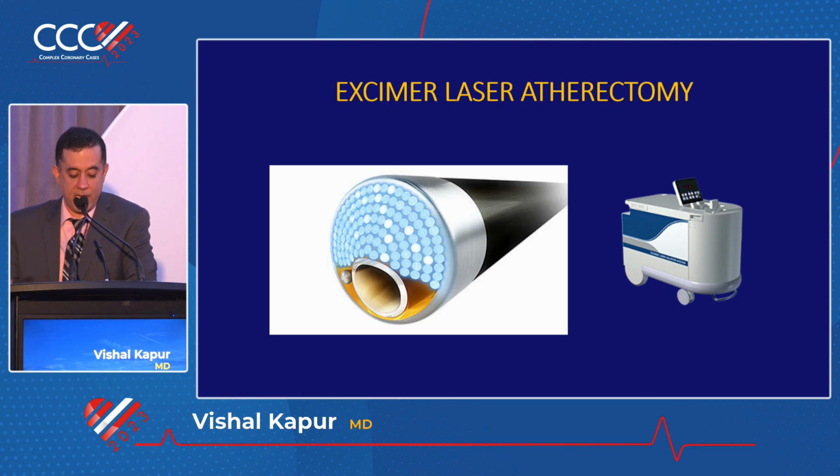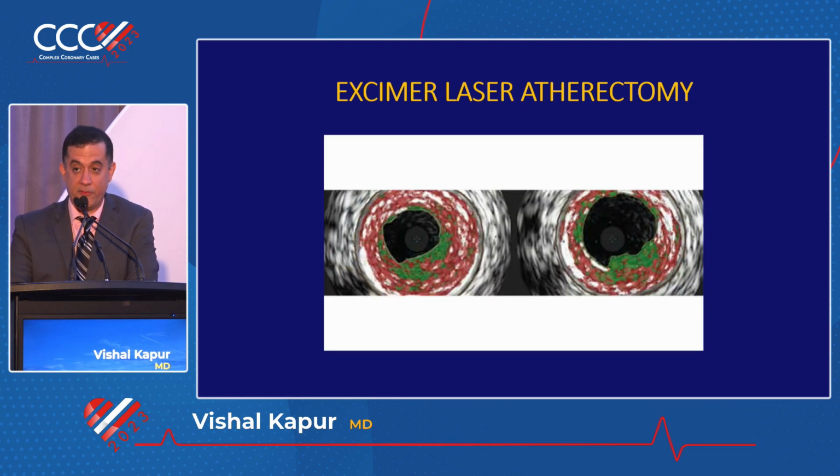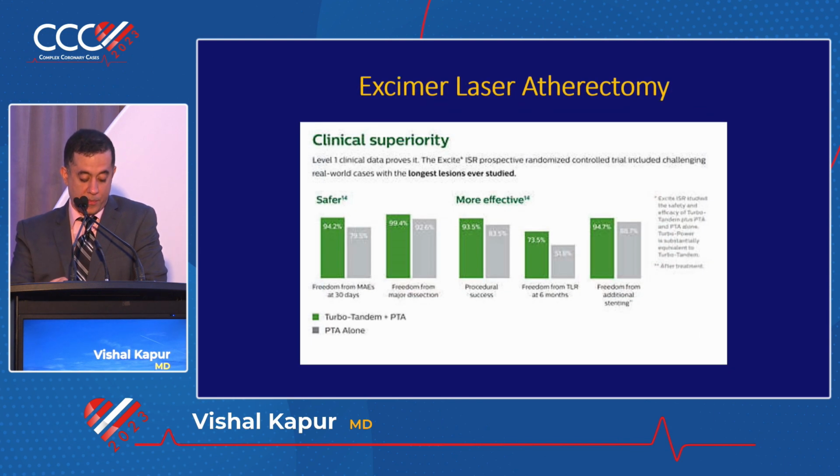The next one you're going to see is the use of a laser, which has been there for a long time, but it's actually very beneficial in peripheral arterial disease. In coronary disease, you use it if it's a very complicated lesion or an in-stent restenosis, but in peripheral arterial disease, we use a lot of these devices very commonly, especially in in-stent restenosis. So you can see, based purely on the laser and the energy, it actually just destroys the plaque. On the left is more plaque burden, and after use of laser, using microscopic PET, you can see there is more luminal gain and better plaque as well.